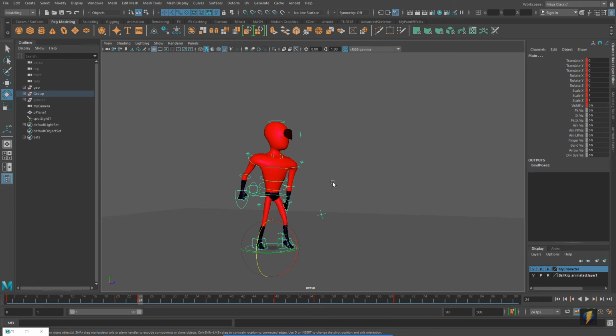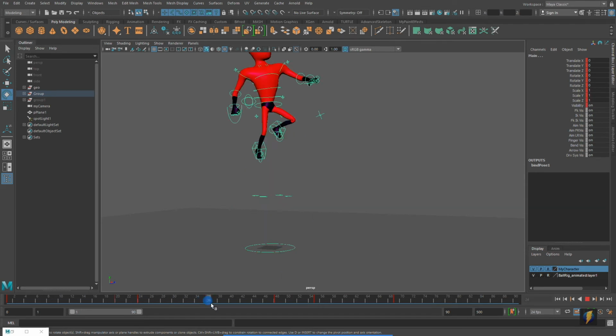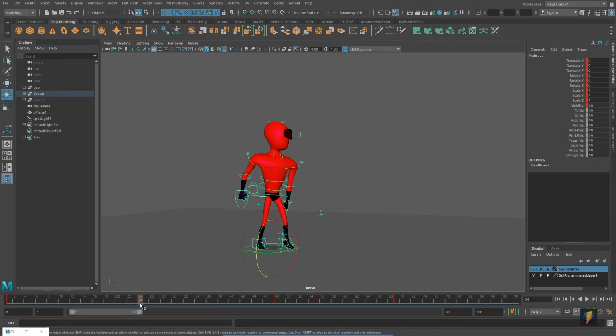Now, using these stepped keys, as I've done here, is really useful when you're trying to establish your poses. But once you're ready to start animating in between your key poses, or in other words, doing your in-betweens, you're going to want to have the animation interpolating in between your keyframes.